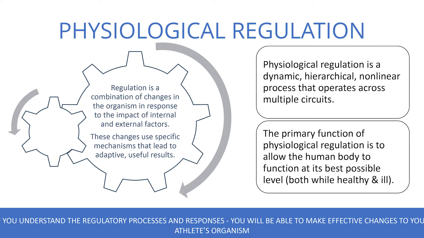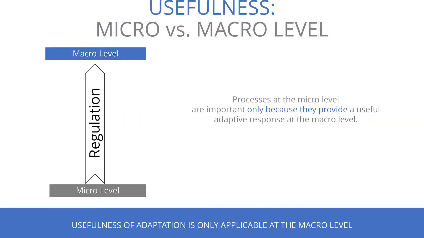Micro and macro level — this is the first step of physiological intelligence. Before you try to create adaptations, you have to understand where these adaptations will be created and on which level. For example, if I start running right now, in a couple of minutes my breathing and heart rate will increase. These are adaptations to this type of training, but they occur only on the macro level. This training load will not produce micro-level adaptations — but if I continue to run, little by little it will progress to micro-level biochemical adaptations.